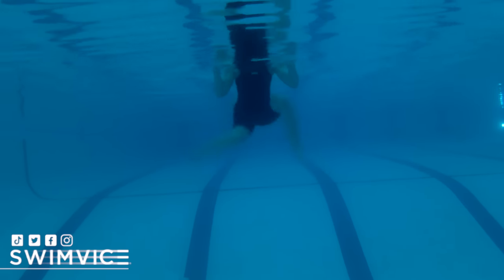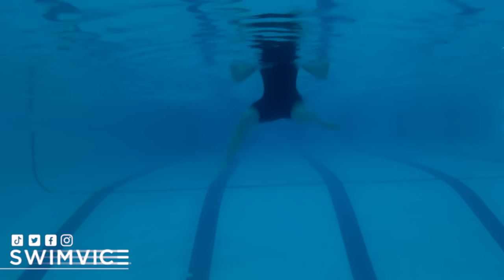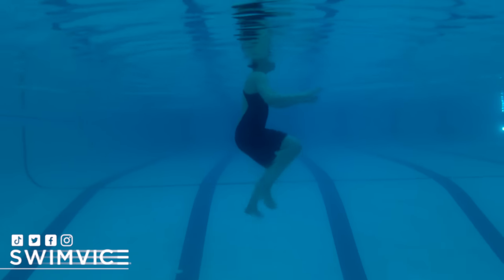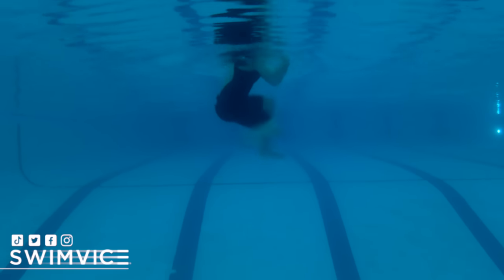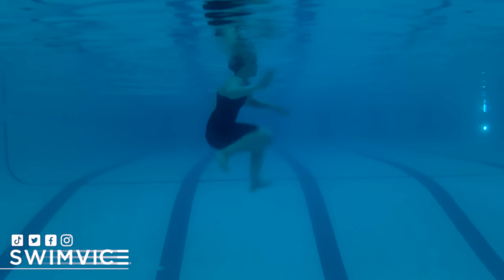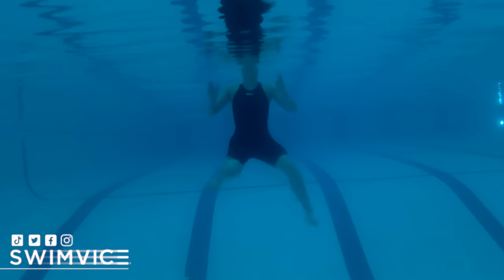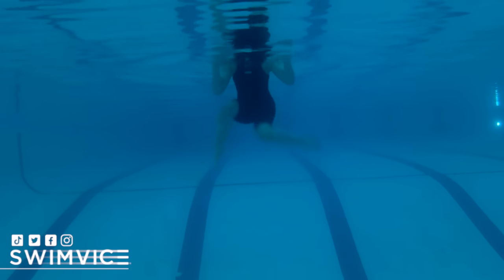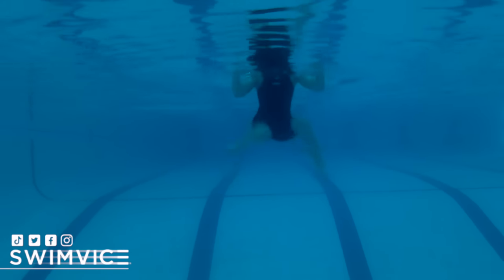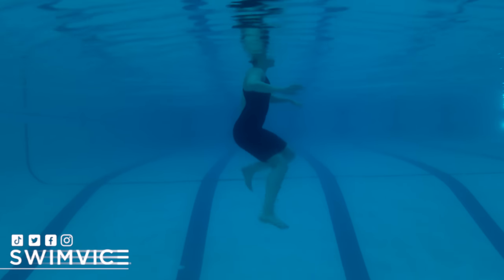Now here is egg beater with a lot of power — you can see the difference. I have my hands up and elevated, so I'm not sculling. Because it's all legs, you use that egg beater kick but at a higher tempo, and you're using your core to keep everything engaged and sit higher on the surface. This is not efficient — it's a high-powered skill. The stronger you are, the longer you can hold this, but it's not meant to be used for a long time in deep water unless you are a water polo player. You can see it's still the same egg beater pattern, just used with a lot more effort — all legs and core.